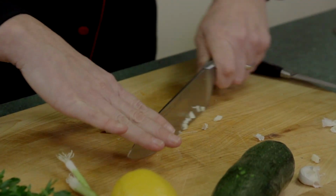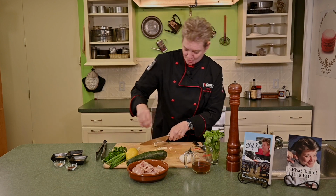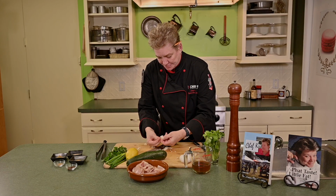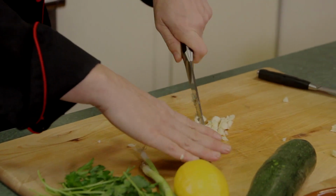It's gonna be fantastic. I wanna do another piece because, you know, I grew up in Italy. I like it pretty garlicky. Yes, I do. So we're gonna put another clove in there with it. Smash it in there, get the peel right off again. Boom, and then put it together. All right, very good. Chopped it up nice and fine, and we're ready to roll.